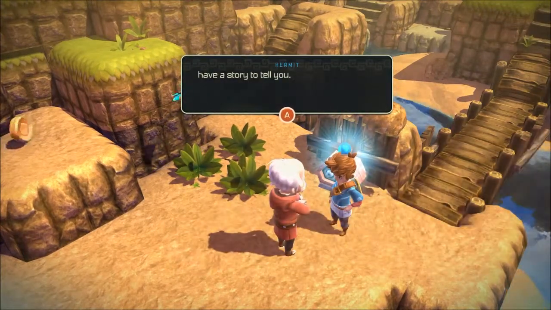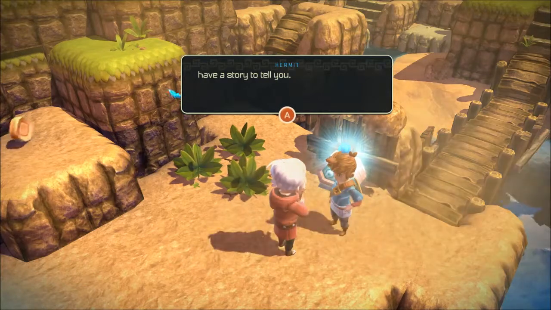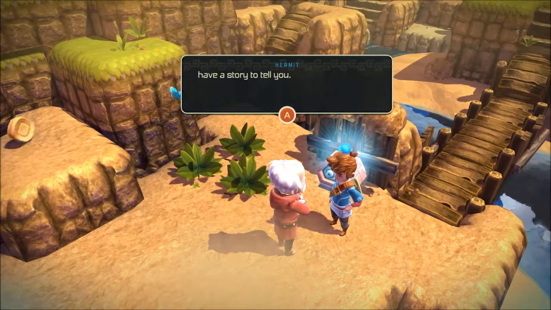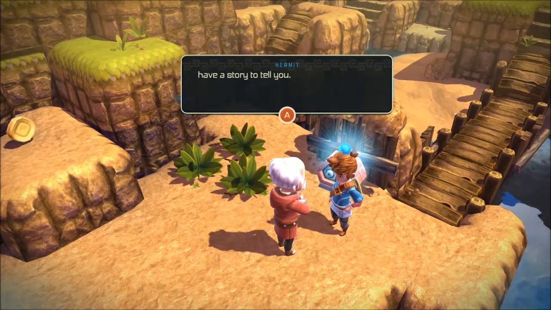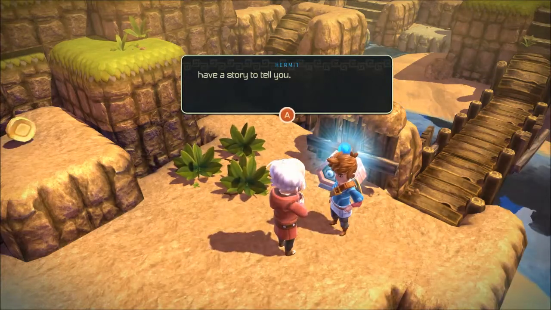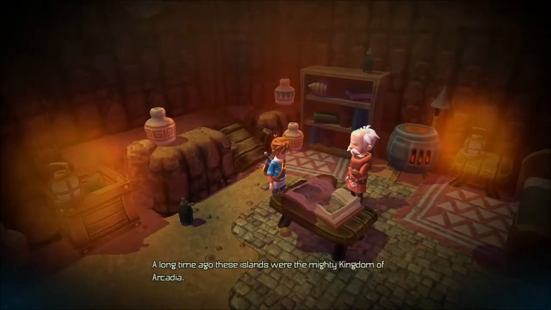I'm just kind of zipping through the text. Sorry, I should have let you guys read it. The dialogue boxes, the text again is a little small, but the contrast is good. I like the fact that it's not just a transparent thing. We've got this dark text box with light text. I like that. Wish I had the option for a little bit larger text, but what are you gonna do?